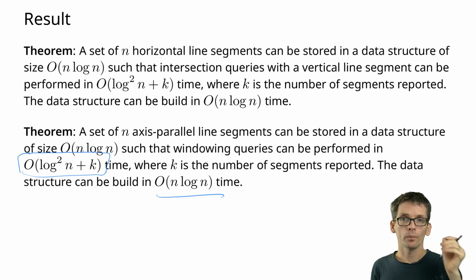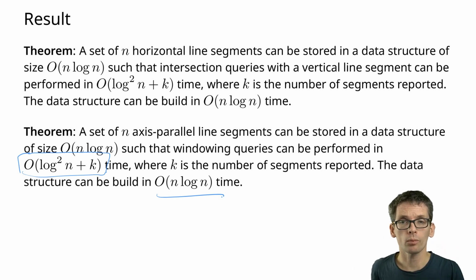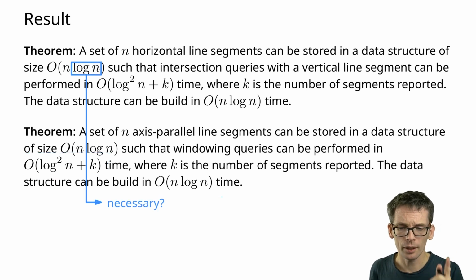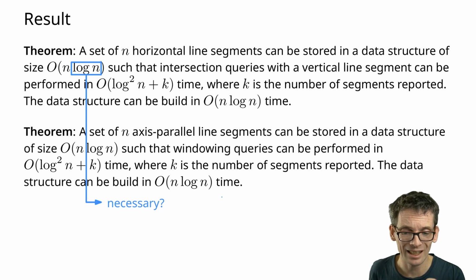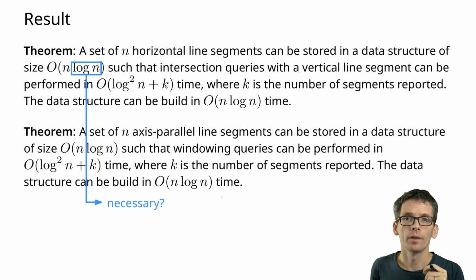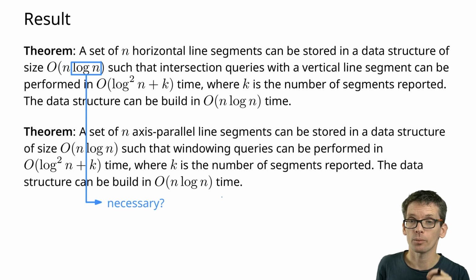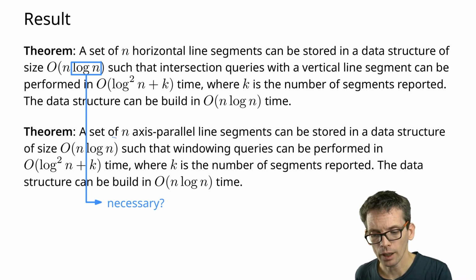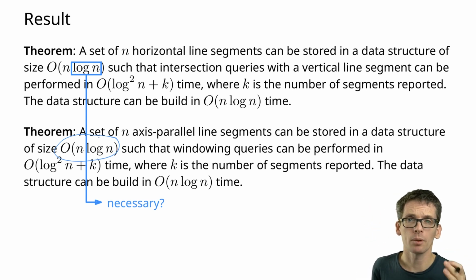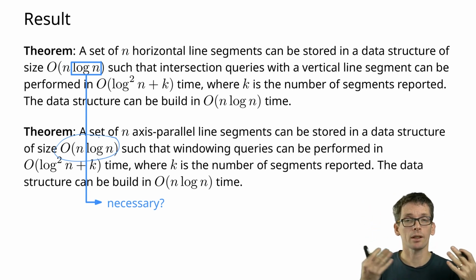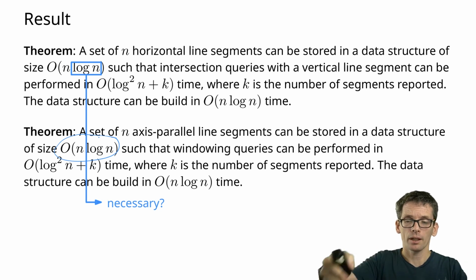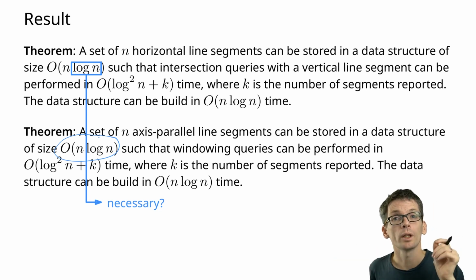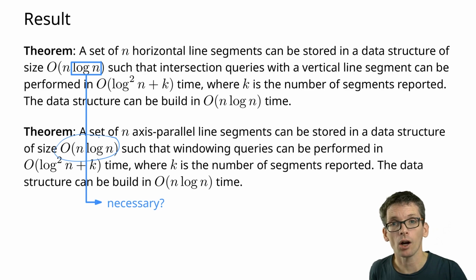So far so good. We will want to see one more small improvement in the next video, and that is the following. Here our data structure uses n log n space. This we would like to improve. Let me say overall, the n log n down here we will not be able to avoid, because the range trees need order n log n space. But if I just look at the query up there, we can improve this, and we're going to see how to do that next.